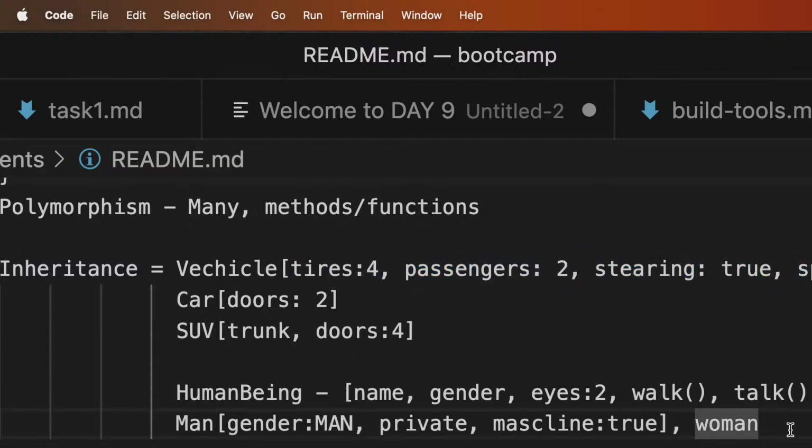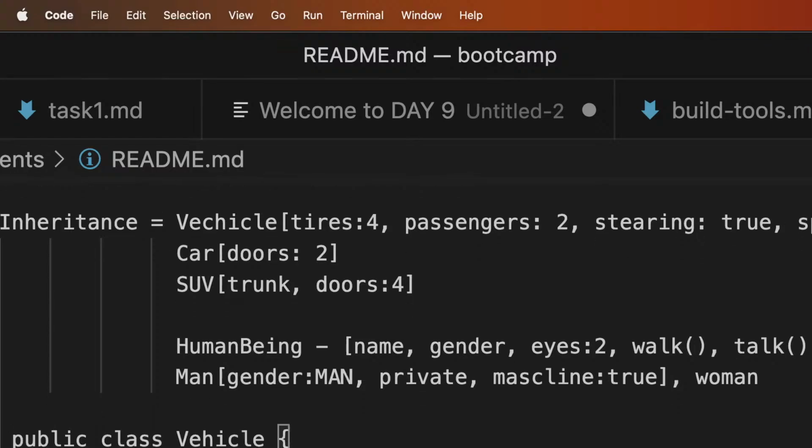So, for example, we can start with a class called vehicle, public class vehicle, right? And we say that this vehicle has integer tires, integer passengers, what else do we have here?